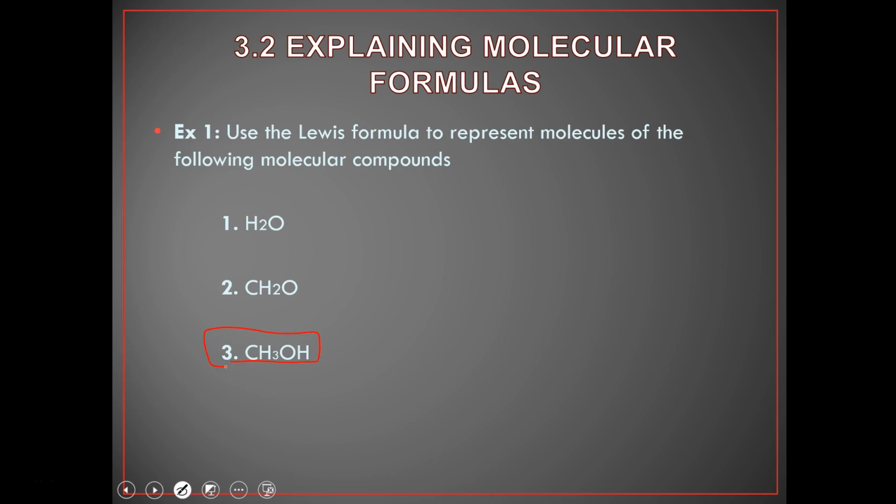CH3OH. So when it gives me this little OH on the end, that's actually telling me this is a functional group. You'll learn more about functional groups in Chem 30. But that's just saying that there's going to be an oxygen attached to a hydrogen in that structure when they write it like that. Rather than writing CH4O, they write it like this on purpose so you can see that there's going to be that OH structure attached to each other. I usually choose not to write out, okay, carbon looks like this, and I have 4 hydrogens. I'm not going to do that.